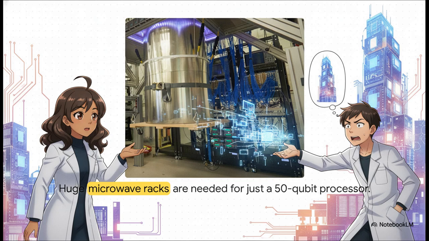Notice the sheer scale of those 4 massive racks of standard room temperature microwave electronics. This entire setup, the waveform generators, the baseband controllers, all that heavy blue cabling, that whole shebang is required to control and measure just a 50-qubit Google quantum processor sitting in the shiny dilution refrigerator on the left. Just 50 qubits. If we need thousands or even millions of physical qubits to make just one logical qubit, you can immediately see the issue. We literally cannot build a skyscraper full of microwave racks just to run one single machine.